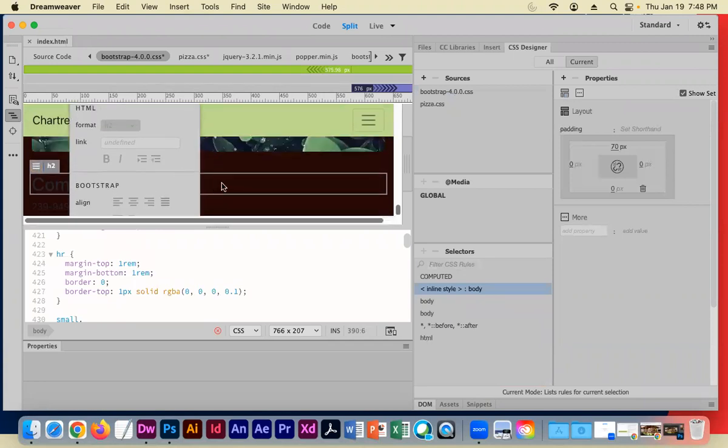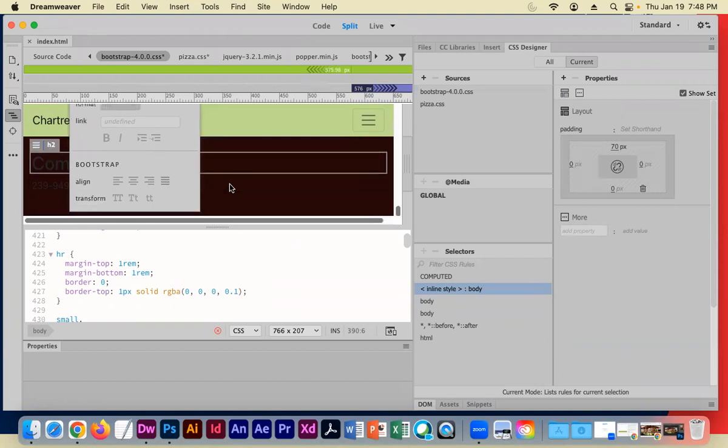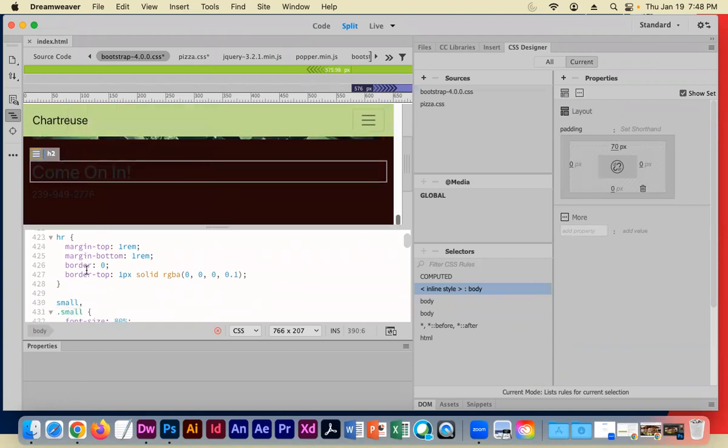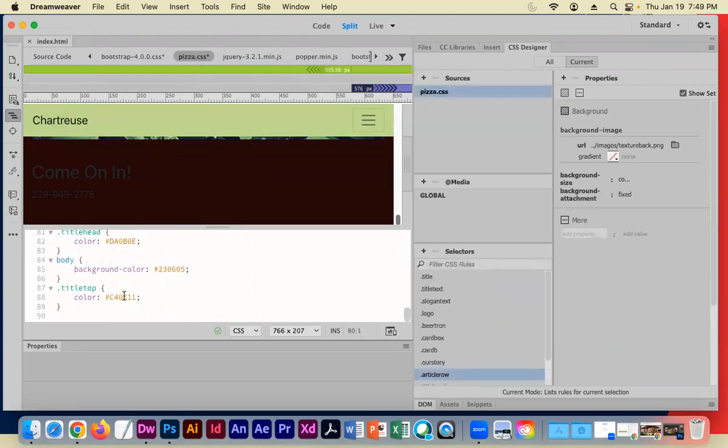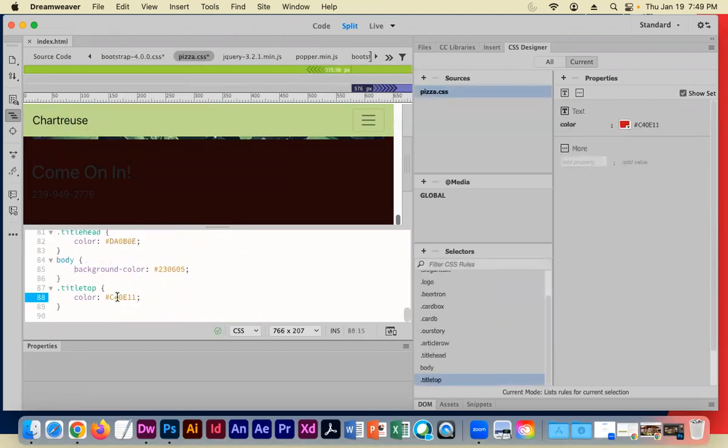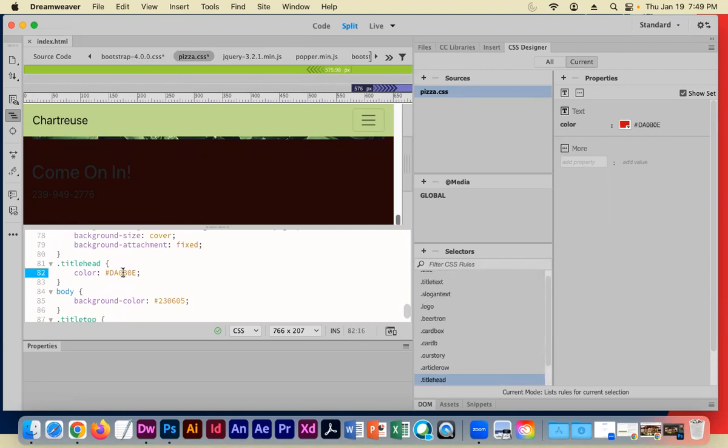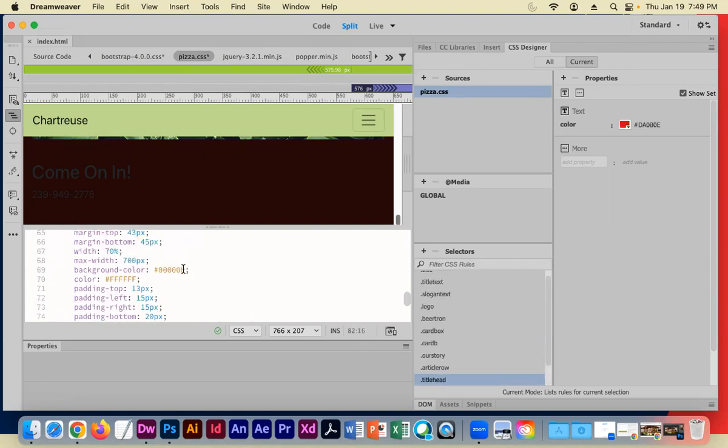All right, Bootstrap formatted to H2. We have that all set up. Let's go into Pizza here real quick because I'm going to scroll down to title. Title top, background color. Title top is red. Title head is red.